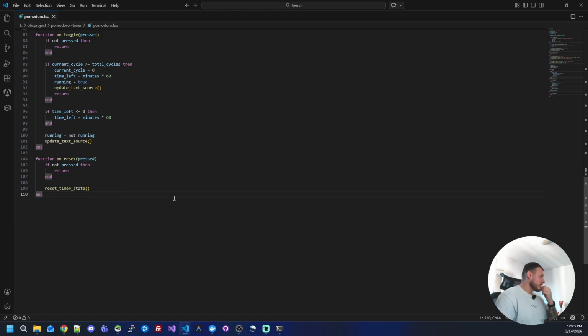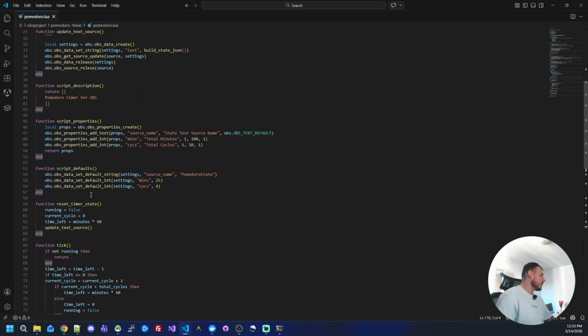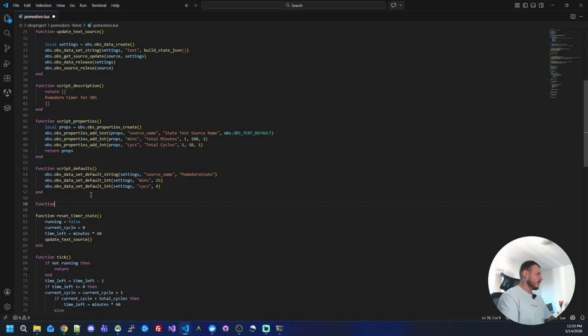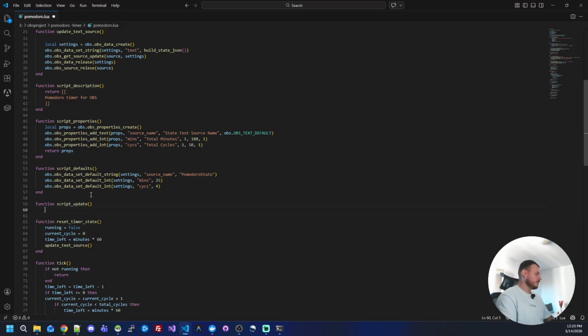So let's go back here and create a function to update. So function script update, and we need to pass the settings.